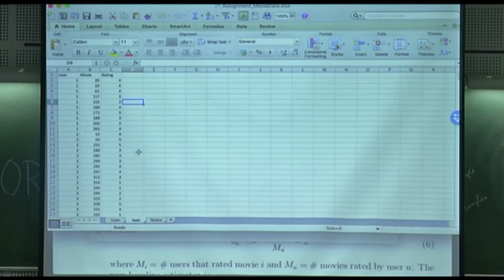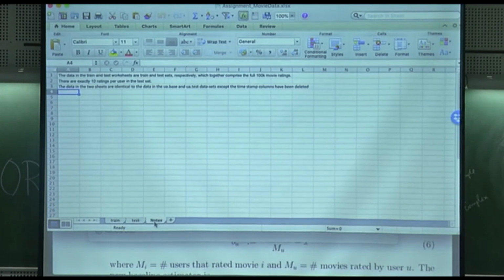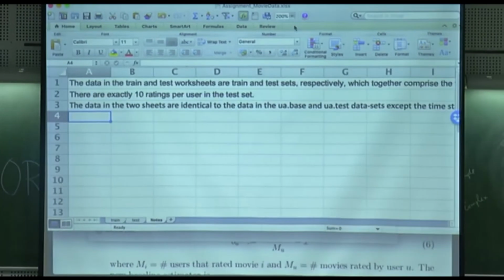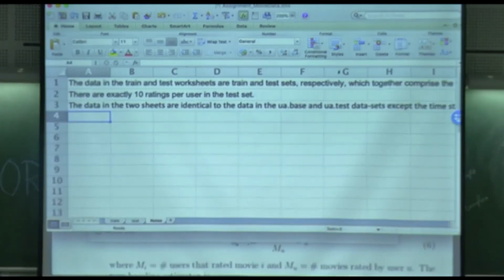And in the test set, we have taken 10 movies that this person has rated, and we want to be able to test what happens to them. The notes for this: let me make it a little bit bigger so you can see it. Maybe 200%. Yeah. The data in the train and the test worksheets are train and test sets respectively, which together comprise the data set.